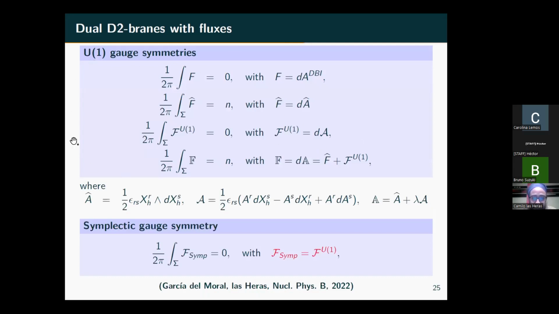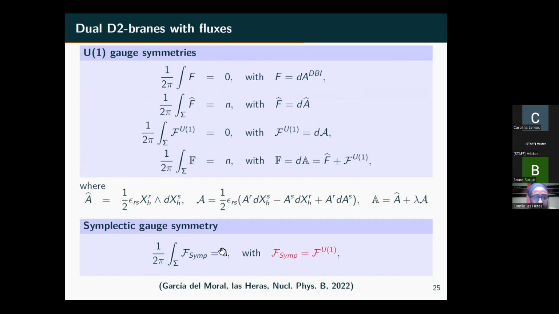The non-trivial symmetries of these D2 branes are these symmetries that we have here. The first one is standard for normal D2 branes. This symmetry may be non-trivial, but in our case, we are considering it topologically trivial, and it has the same symmetries as the non-trivial M2 branes, but in this case, the D2 branes inherit these symmetries, and these were not known in the context of D-branes. Okay.